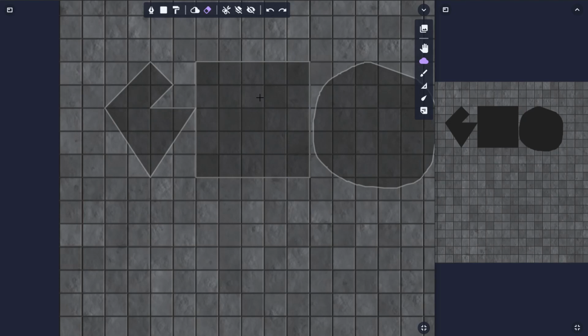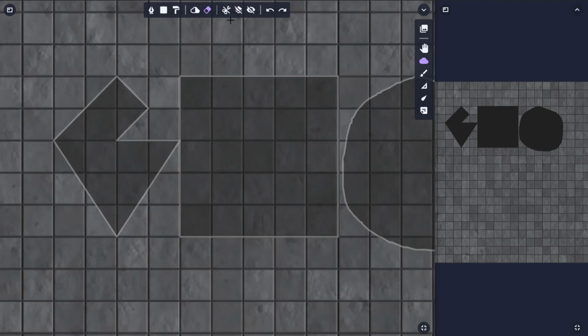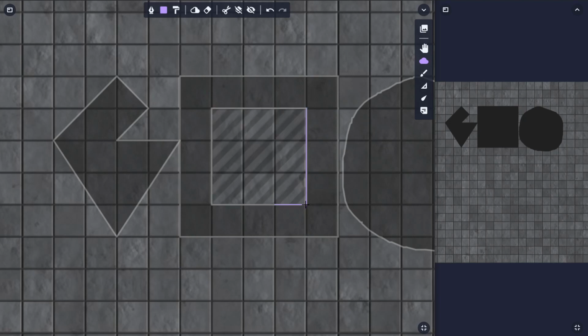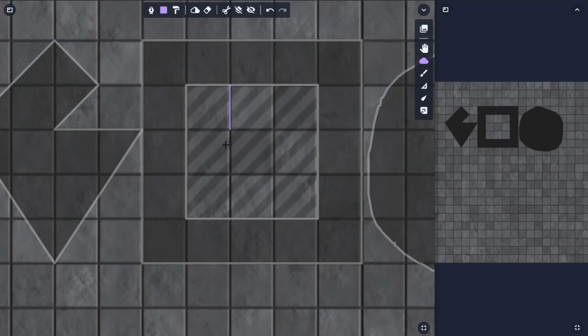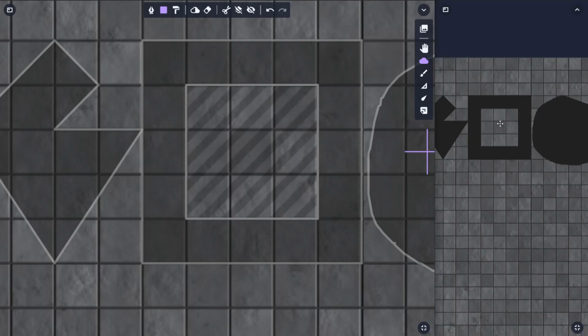The next option is the cut fog option here. This is a toggle, so if we enable that by clicking it here or by hitting C on the keyboard, we are now in the cut fog mode. What that means is whenever we draw a shape here, say a rectangle, you'll first notice that the shape is colored red. This means that we're cutting away from the shape, and when I release my mouse, instead of adding a new fog shape, it has cut out from the square here. You can see this in the player view by seeing that we now have a hollow square.